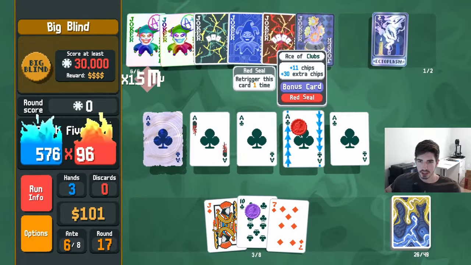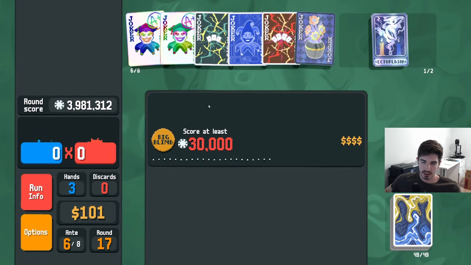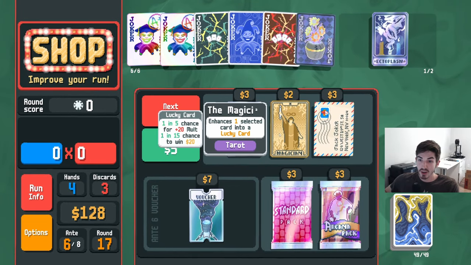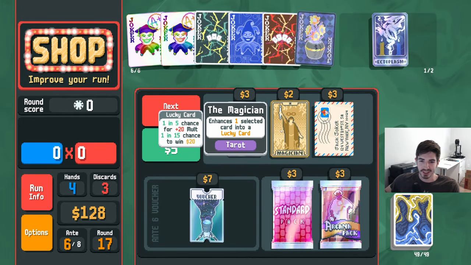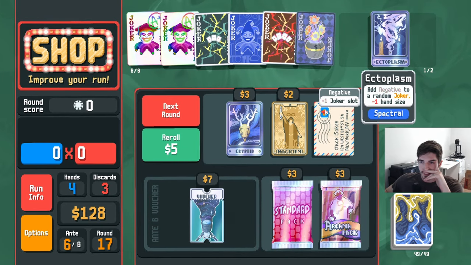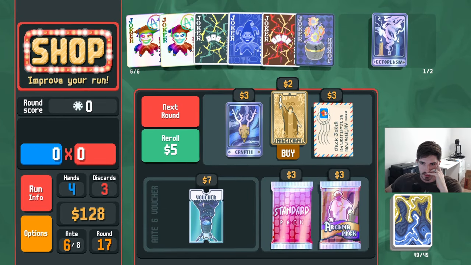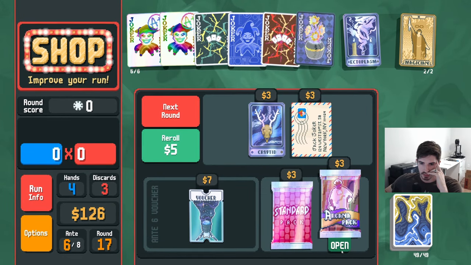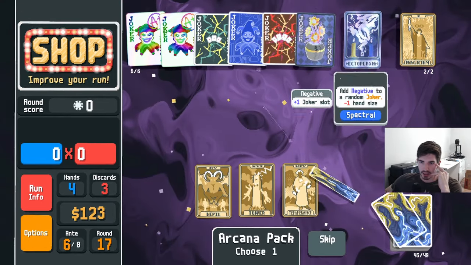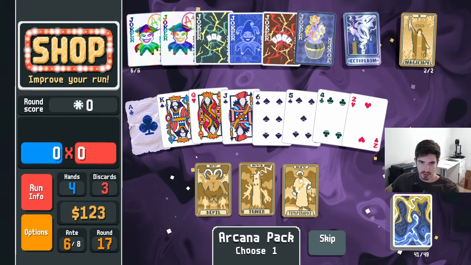Now we need to get Magician on you, and then... Or get a red seal on the foil guy, and then we're just gonna go off. It's gonna be insane. Yo, okay. These guys are so good. This is exactly what we need. Okay, start me here. Grab an Arcana. I'm gonna Arcana before Ectoplasm, because that'll make our hand here bigger. More chances to find stuff.